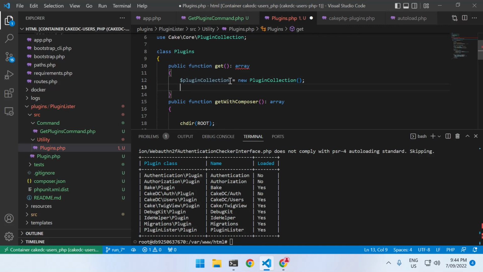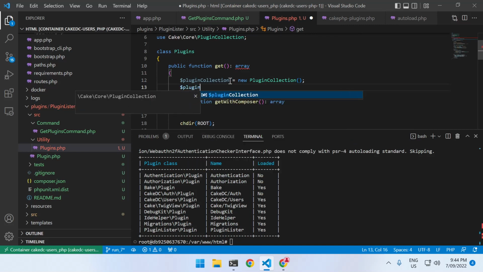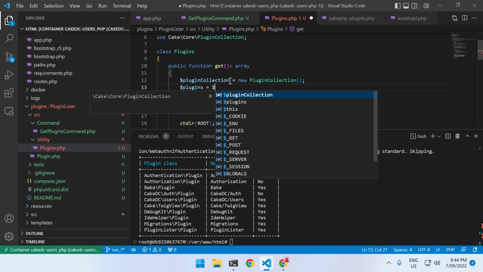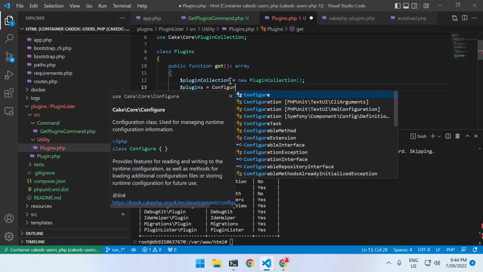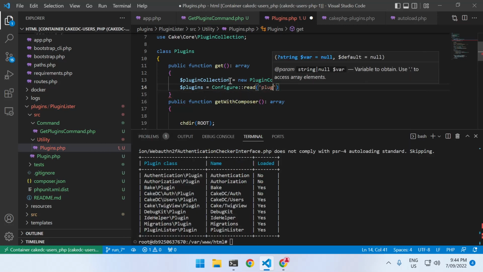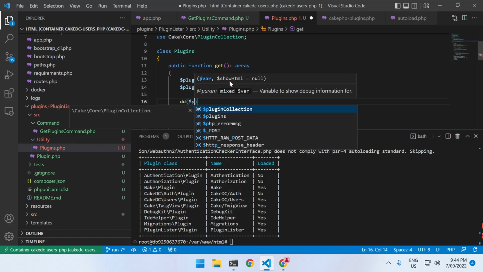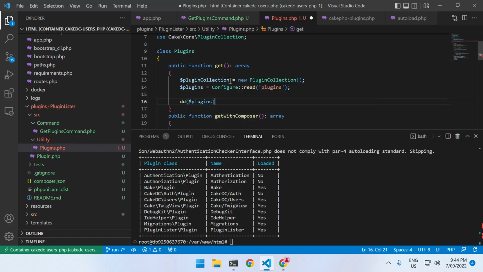And now we're going to get hold of the plugins because Cake already knows about them. So we're going to pull in, using configure, and we're going to read the plugin setting. Now let's have a look at that right now and see what we're seeing.